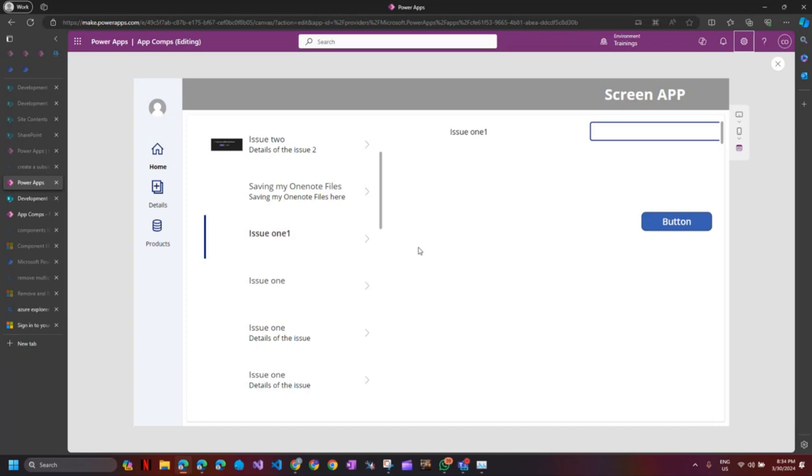For example, if you are connecting to a SharePoint list and you are querying the SharePoint list inside the Canvas application, the default number of items you can retrieve is 500, and you can extend it up to 2000.